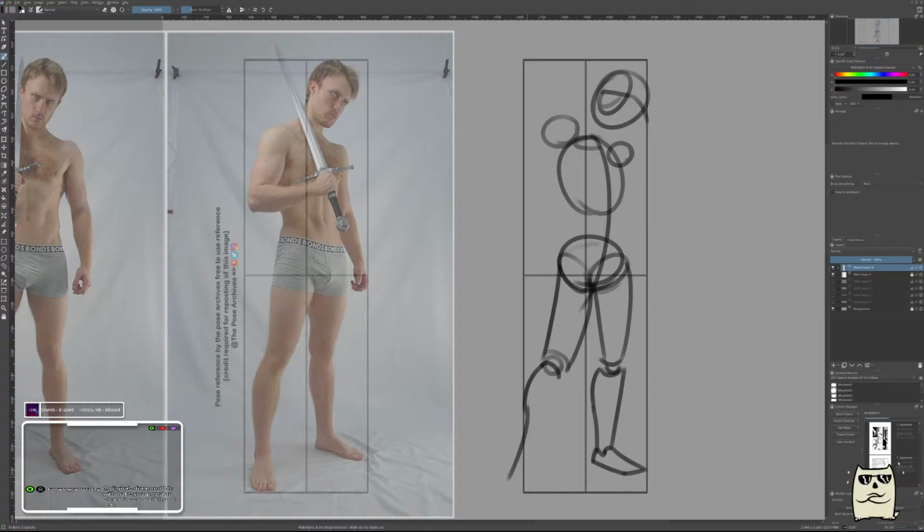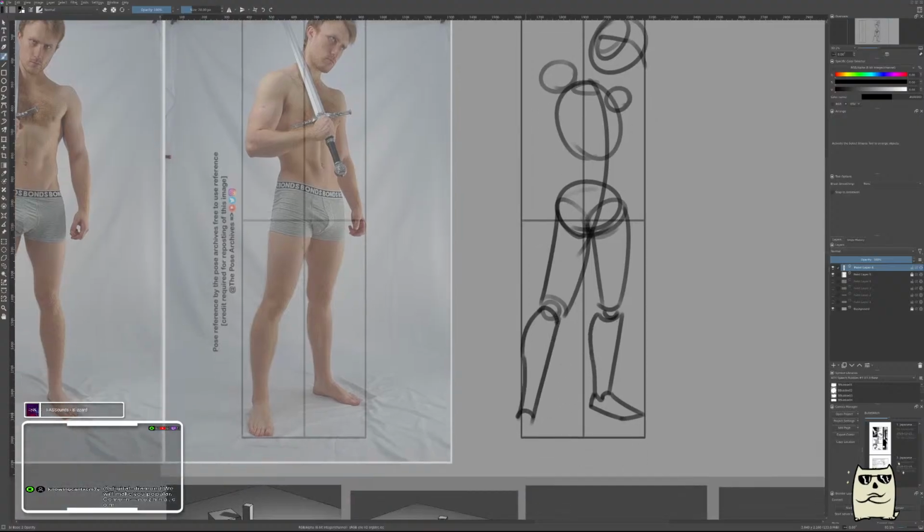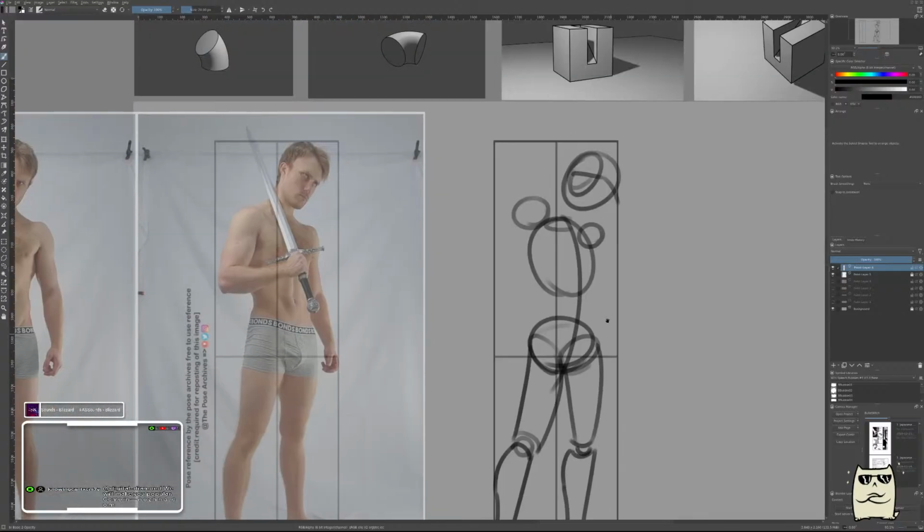Going outside of the box, that's again just me, quote unquote, interpreting or even pushing the pose.